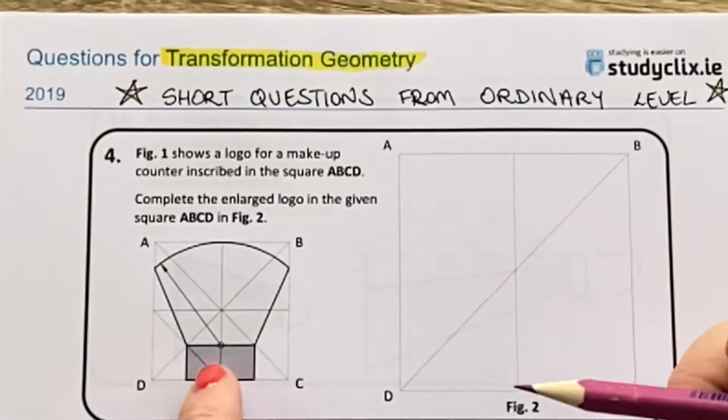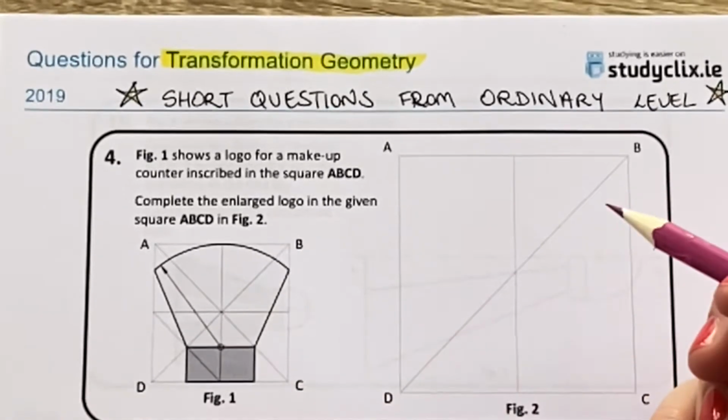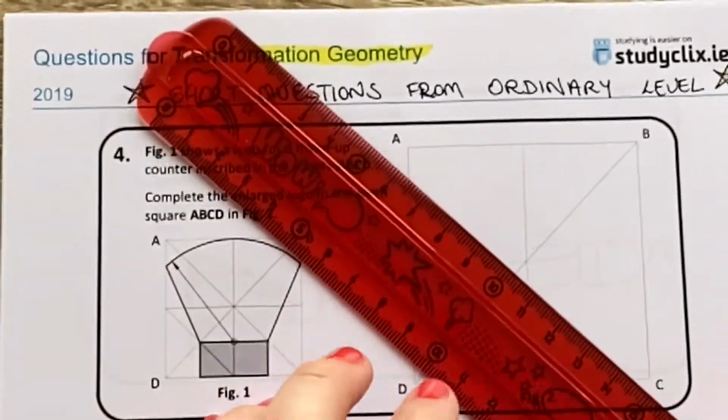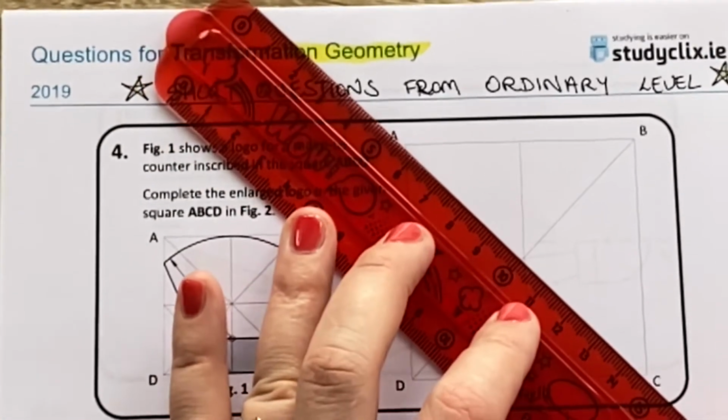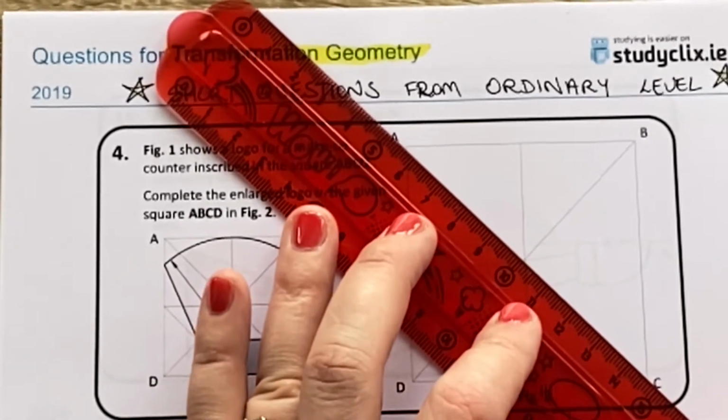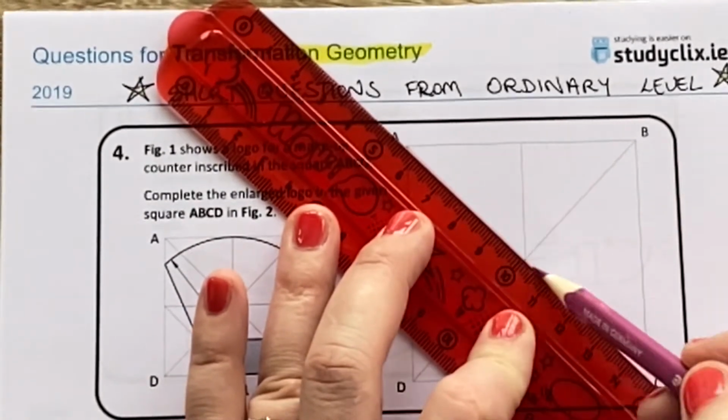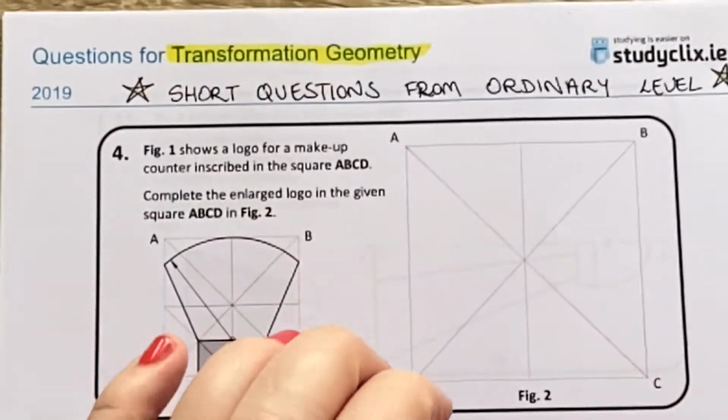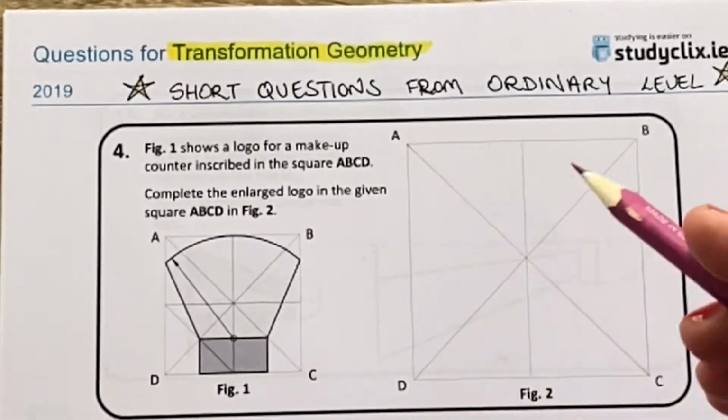All right, so let's have a look. So they've done a bit for us. They've 2 lines gone in, but they don't have a line drawn from A to C. So in I'll go drawing a line from A to C. Okay, light line, it's a construction line. There it is, gone in.